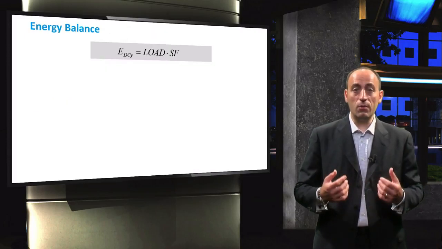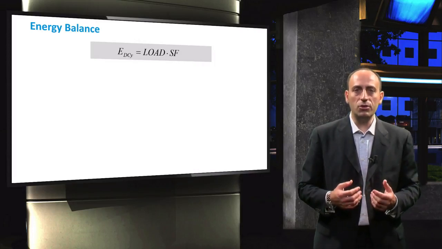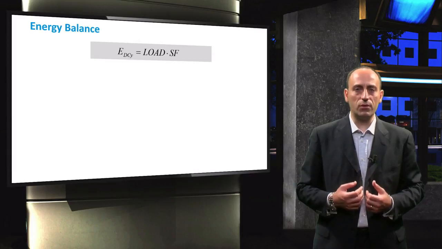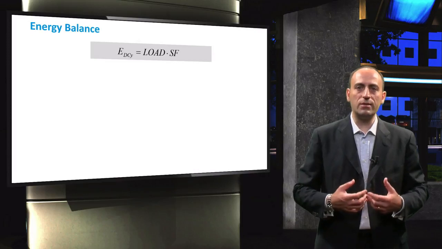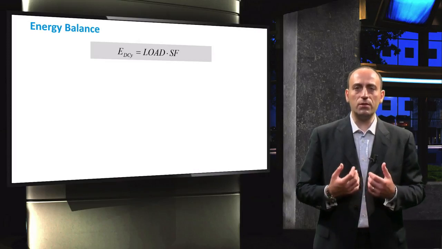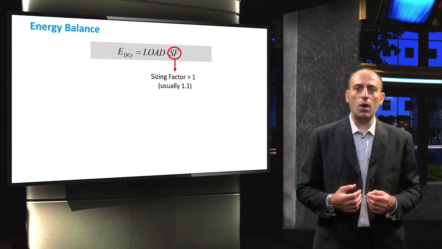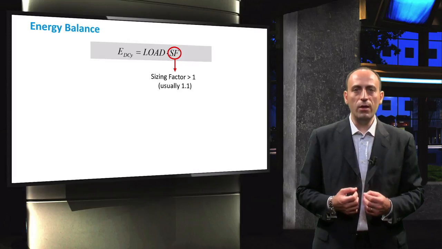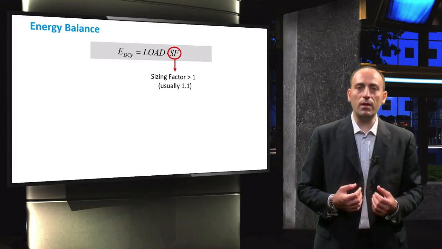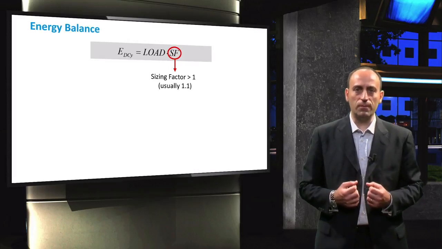Now we know the annual load demand and the annual energy generation. To complete the energy balance, we introduce a sizing factor, SF. The system sizing factor is a flexible value that provides a certain degree of freedom to adjust the PV system size during the design phase. It is inserted to allow for additional losses such as the accumulation of dirt on the modules or to increase the system performance. The value of the sizing factor should be greater than 1, and the value of 1.1 is usually assumed as a first approximation.